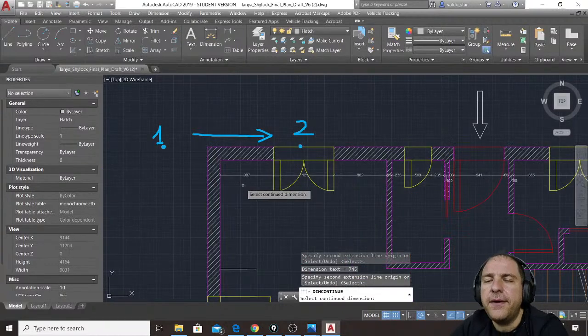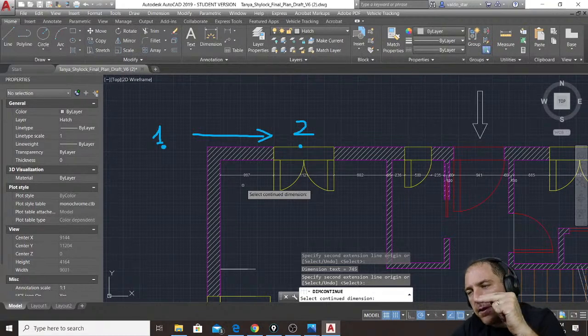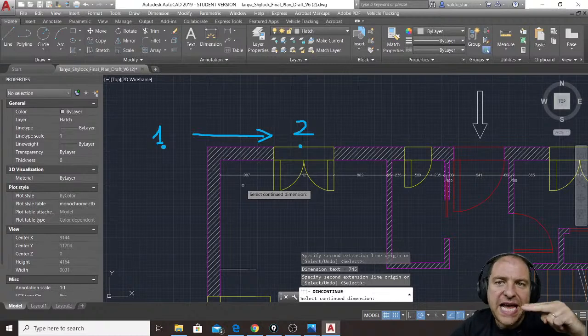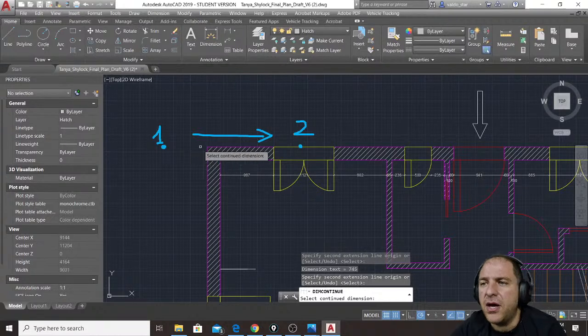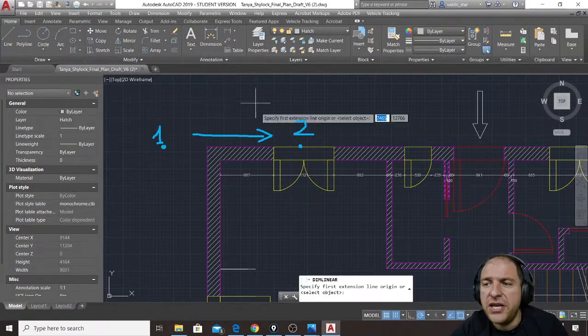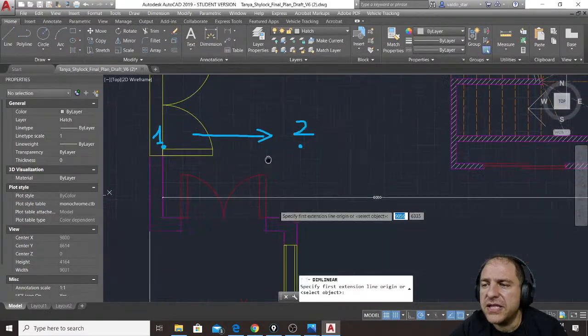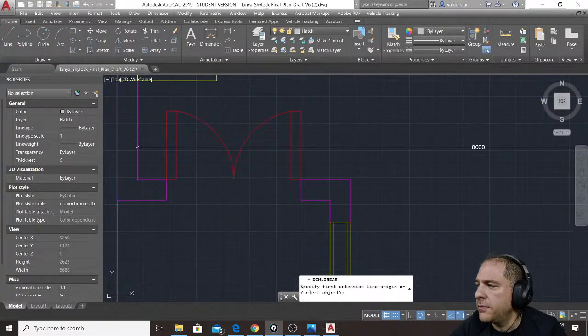And in this way you can have one starting dimension line and then keep measuring from the same alignment from that dimension. But this method requires a little bit of practice, because each time that you want to continue, you have to start by manually making a dimension.